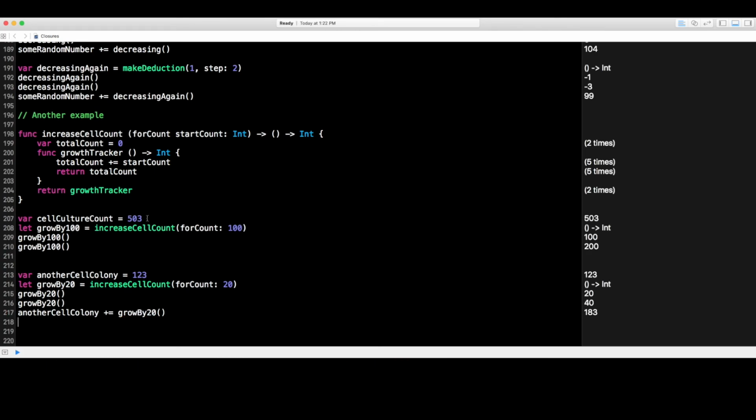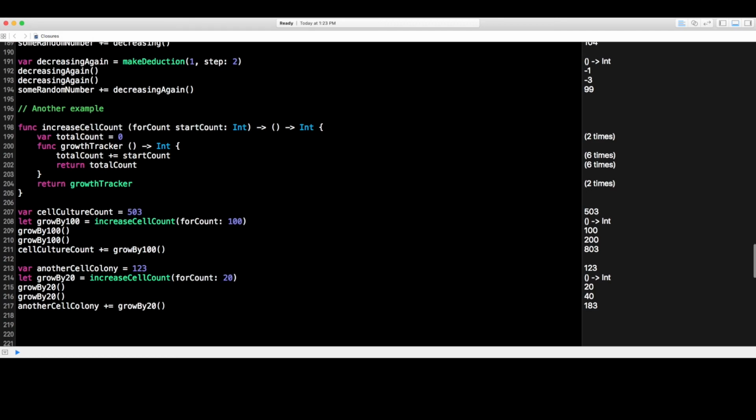Alright, so that should be 183. I'm gonna do the same thing here. And then plus equals. And then add grow by 100. So now it's 300 cells. Should be 803. Alright. So, there we go.